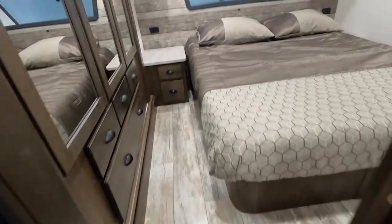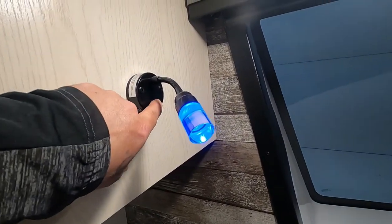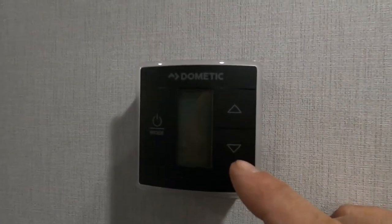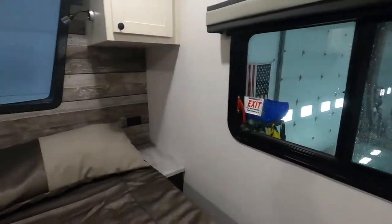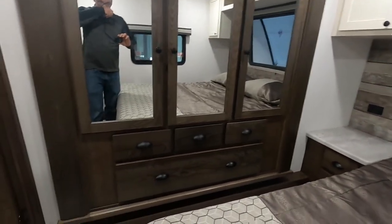Coming out of there and heading up into your bedroom — some 110 outlets here. The lighting works like this: touch it once and you've got a blue light; hold it in for a good reading light. Another one on that side. You have your own individual lights up here to turn on and off. You also have your own thermostat up here. There's a 110 and cable hookup with a TV backer in the wall if you want to get a TV mounted in here. Your emergency exit window. You get 110 on both sides, and your wardrobe slide — very important: when you get ready to leave the campsite, before closing up this slide, make sure all these doors and drawers are closed.